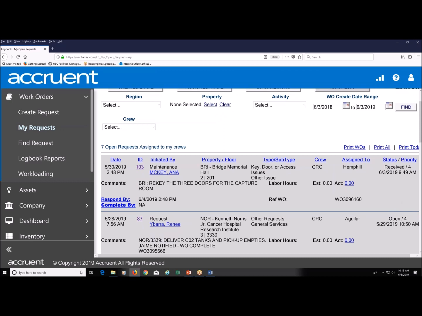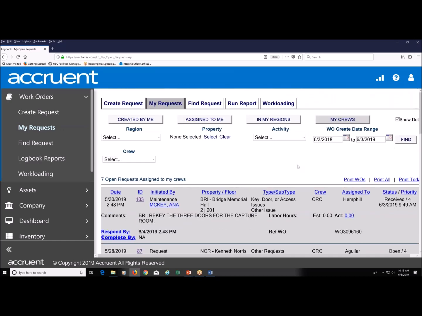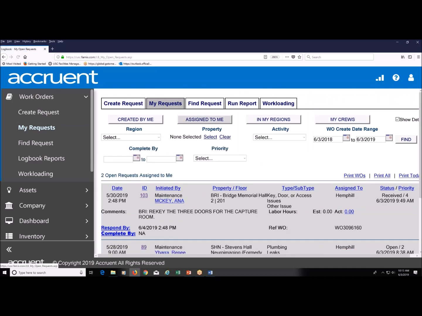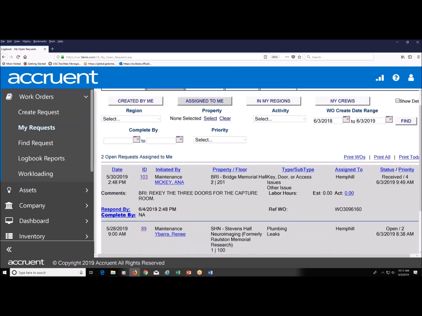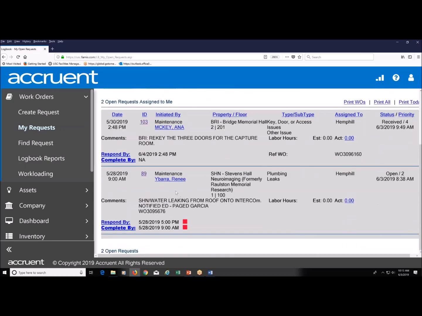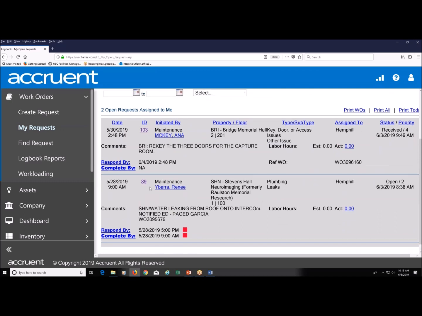And with work order completion and closing, this is the final step, or the life of the work order, where we will either complete it to get ready to close it. And you'll also begin at the same default My Request screen. And from My Request, I'm going to choose one of the work orders that I choose to complete at this point. We'll choose ID number 89, and we're going to complete this work order.